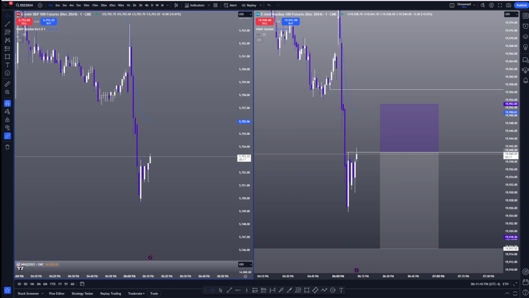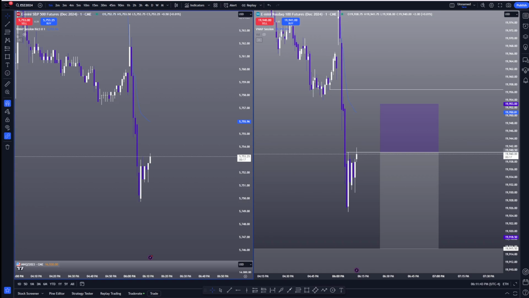So what we want to look at as well is our 15-minute imbalances. Are we going to start closing below our imbalances, like this 15-minute FVG here? We're still respecting that level right now, but if we start inversing that, going right into market open, well, I would expect us to start dropping pretty aggressively right after market open, right?